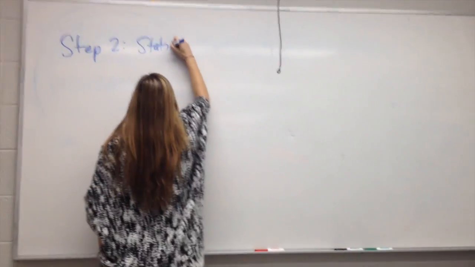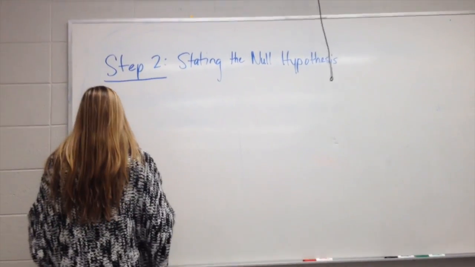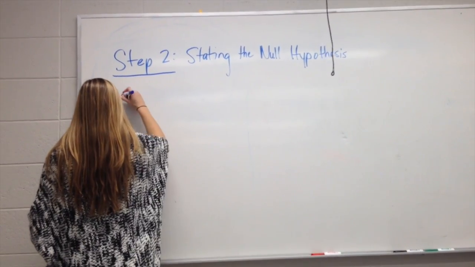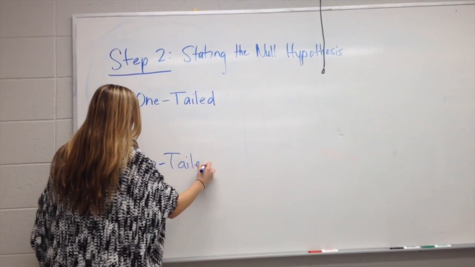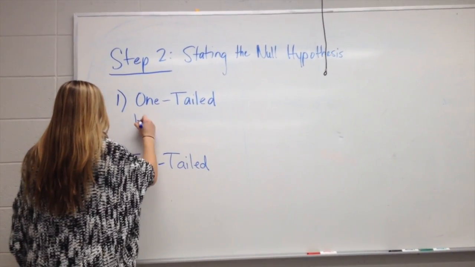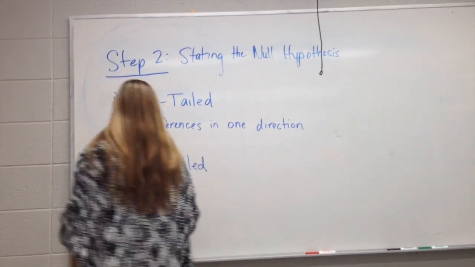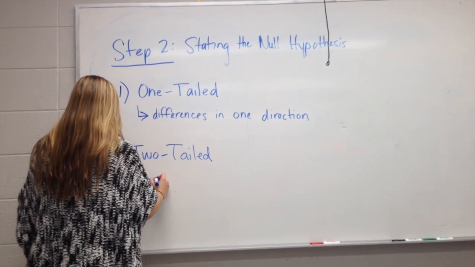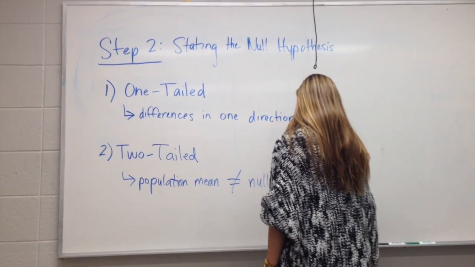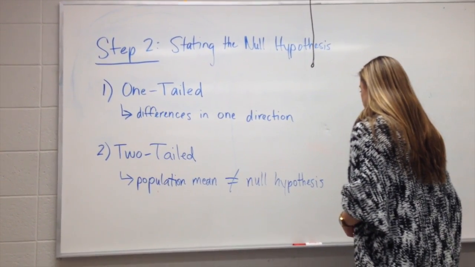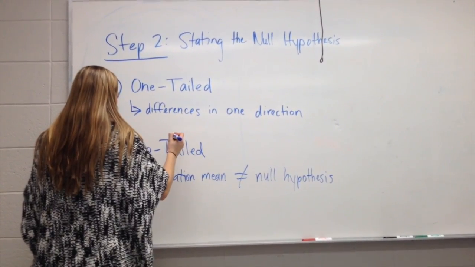Step 2. Stating the null hypothesis. The null hypothesis states that the populations represented by the samples are not different on this variable. A researcher must also decide between a one-tailed and a two-tailed test. If the researcher is concerned only with differences in a specific direction, a one-tailed test can be used. On the other hand, if a researcher is unsure about the direction, the research hypothesis states only that the population mean is not equal to the value stated in the null hypothesis. This format is called a two-tailed test. In our case, as we are comparing male and female wages, we are predicting that females earn less than males, therefore a one-tailed test can be used.